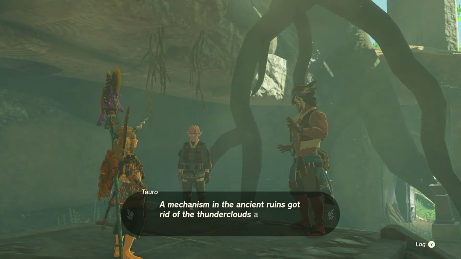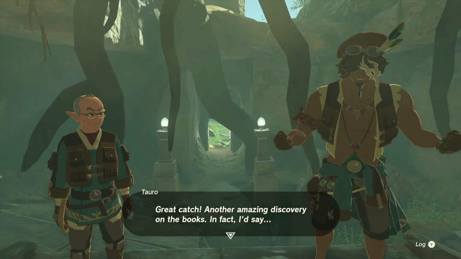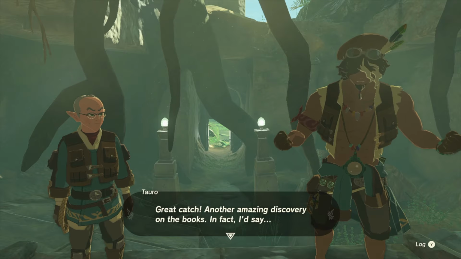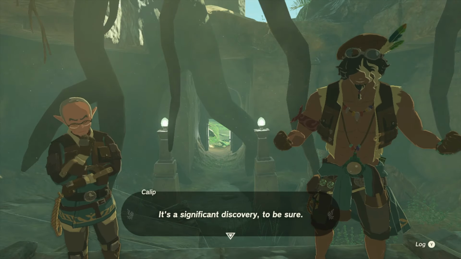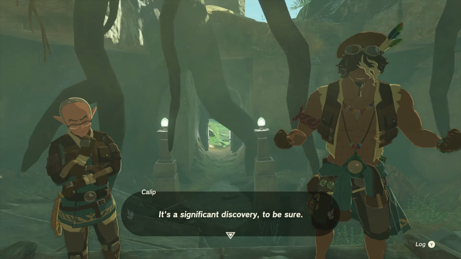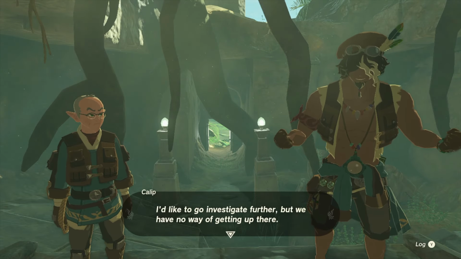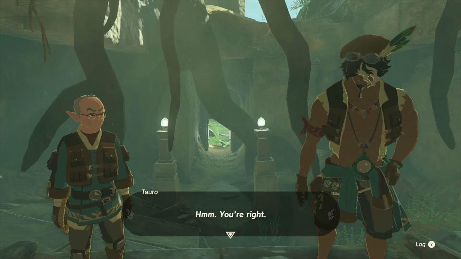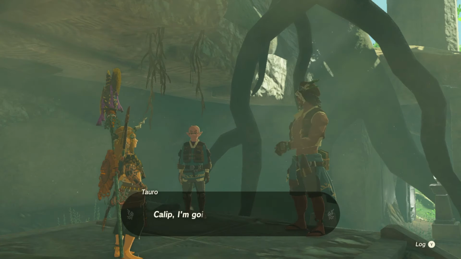Unbelievable! A mechanism in these ancient ruins got rid of the thunderclouds and revealed some new sky islands? Great catch! Another amazing discovery on the books. In fact, I'd say it's the hull of the century. It's a significant discovery, to be sure. I'd like to go investigate further, but we have no way of getting up there. You're right. That doesn't make it any less exciting, though. We need to report this to Pura right away.